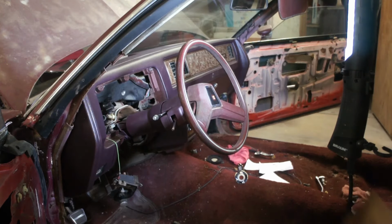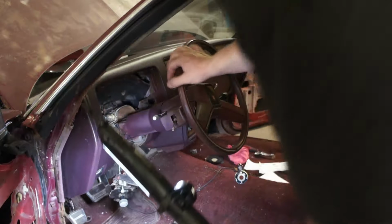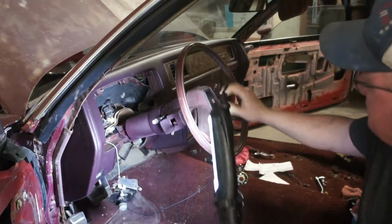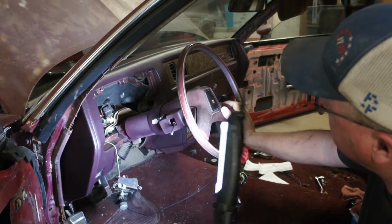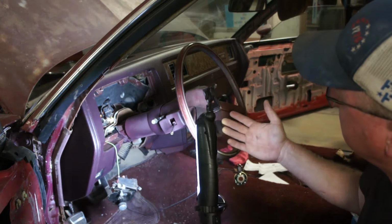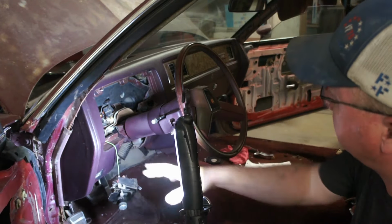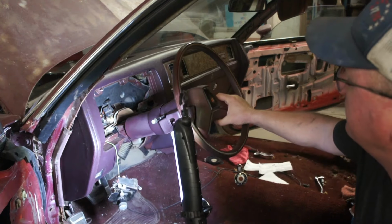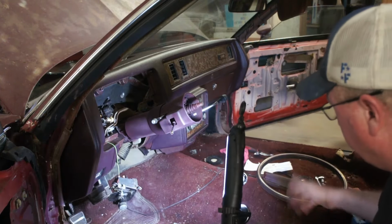Here's a quick look at the captain's controls with the oxblood paint on the column instead of the burgundy. Looks a lot better. Now the wheel looks far more red than the column. That matches perfectly the new dash. You know, what are you going to do? If you're not going to paint everything, then something's not going to look right, you know?